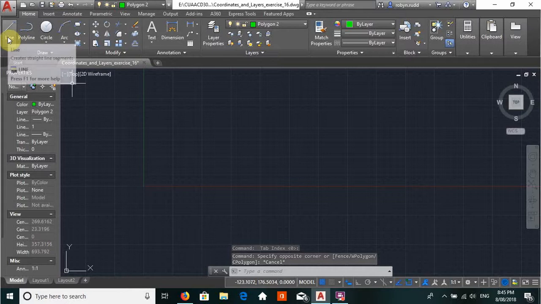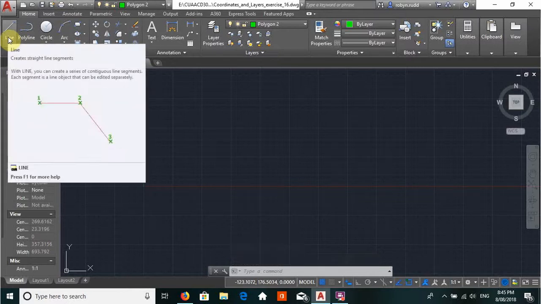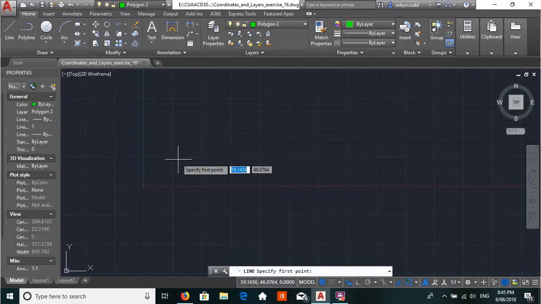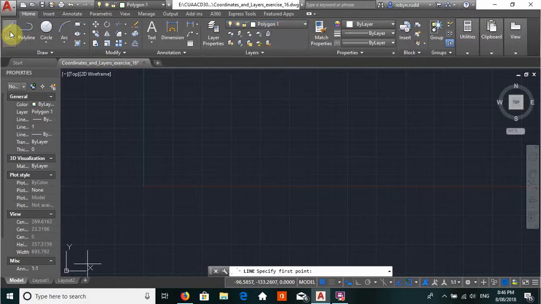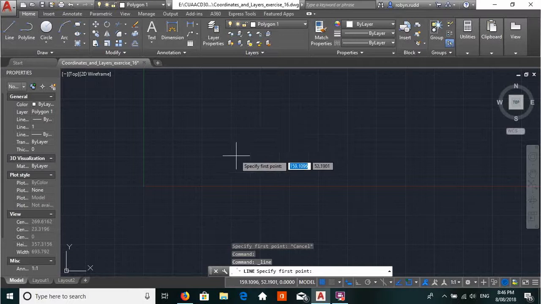So just to keep things simple, let's just choose the command or function key line, because I want to draw a line. So it's saying there now, what do you want to do with this line? It says specify first point. So we want to start at, if you look in your notes, it actually says let's start in polygon 1. So let's do that. Drop down menu, polygon 1. Perfect. Choose line command. We're going to be drawing in white. So polygon 1 is a white line. All right.